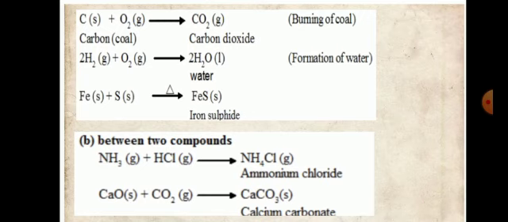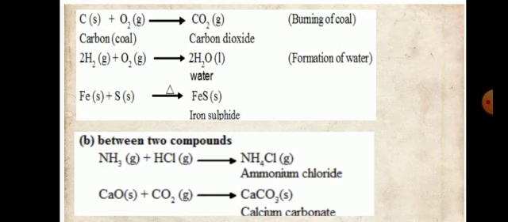This is your first case. And in the second case it can be between two compounds. It means that we are combining two compounds together to get a new product. So that's basically of higher molecular mass. Remember that when you're combining two things together, the end product will be of a higher molecular mass, so the mass will be higher compared to the reactant side.